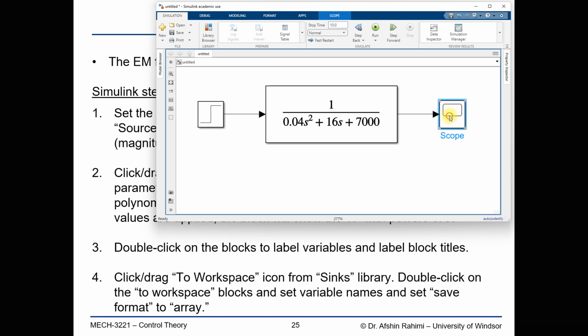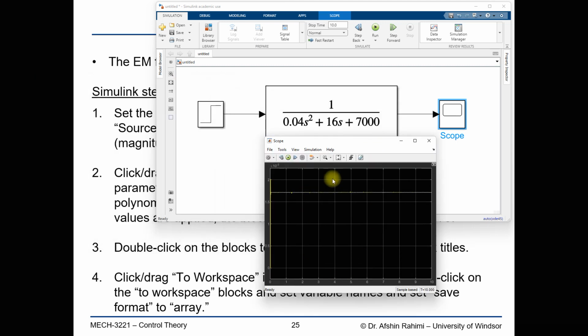Simulation was compiling, and if I click on my scope, I should be able to see my result. So I get my result. But this doesn't look quite right, or it at least looks somehow too condensed at the very beginning of my simulation. If I zoom in, I see that I basically need to only look at maybe 0.01 second in my simulation.